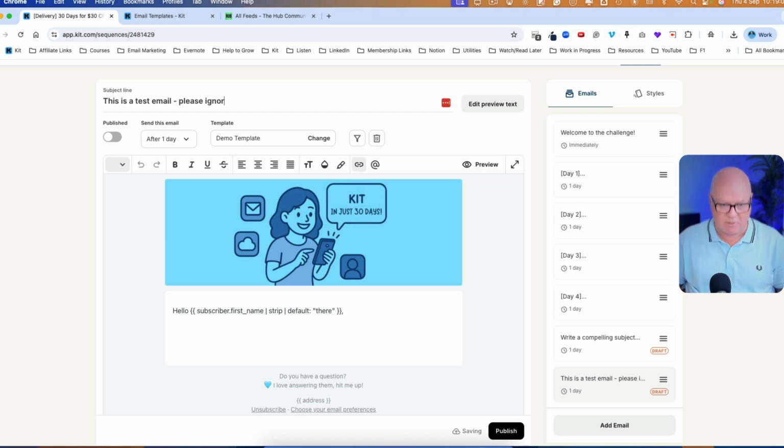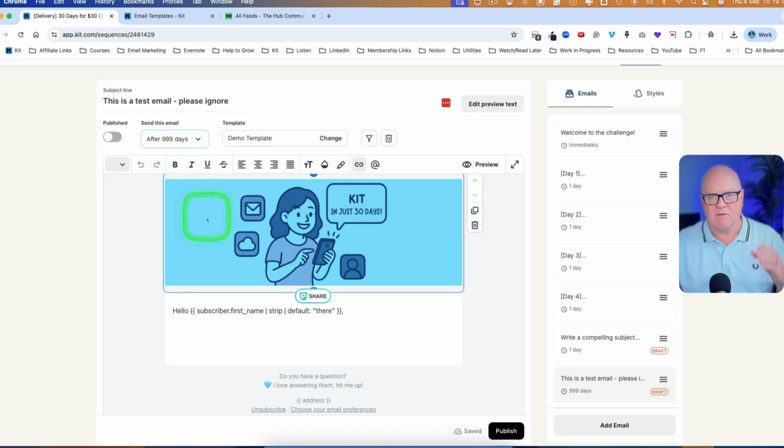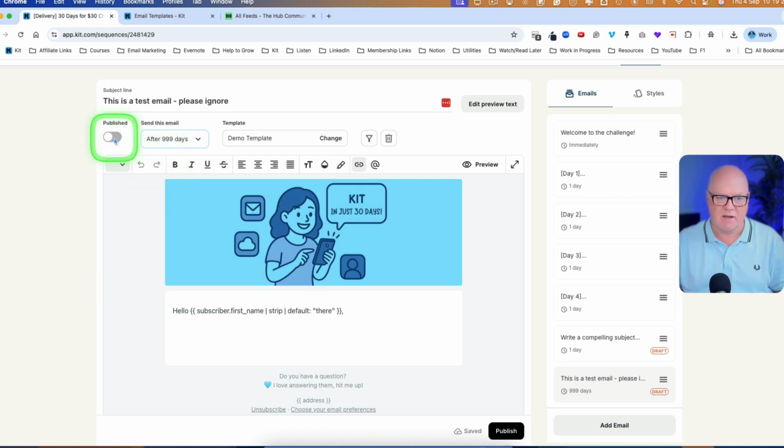This is just in case anybody ever receives the email. Then I set the time to something like, I usually set it to 999 days. That means that email will not be sent for nearly 3 years, so it's a date away in the future before it will ever be sent. And then I publish it.